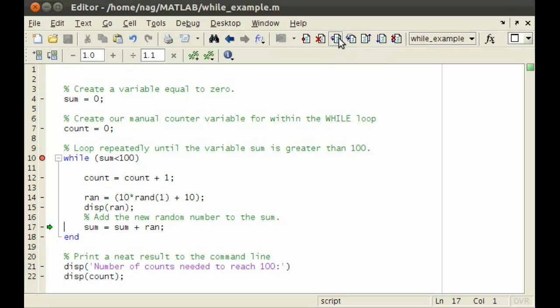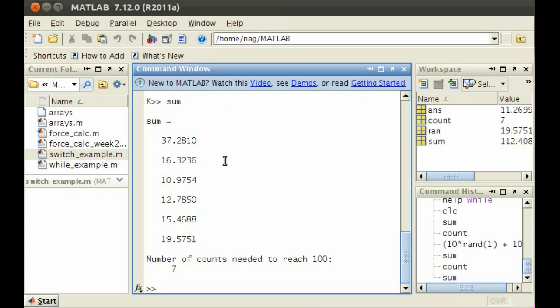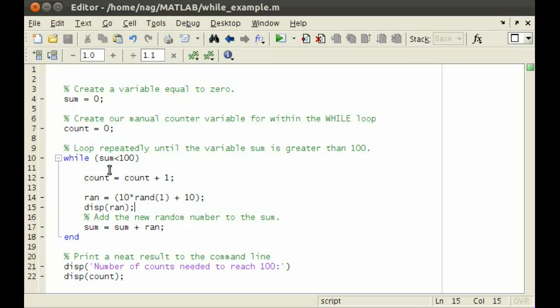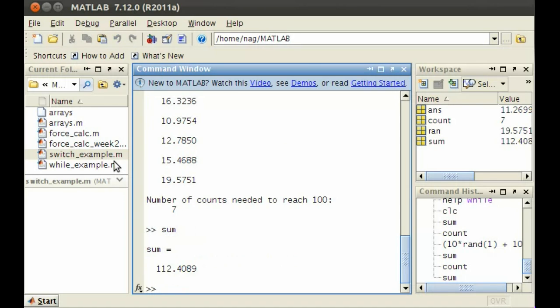Again, if we keep stepping through, and in fact I'm going to continue the program and let it do its thing. It keeps hitting the breakpoint at the while loop. So the program is now finished, and we see after we left debug mode and I let MATLAB do its thing, it executed this program as it would normally without any breakpoints stopping it, and it's displayed the rest of the random numbers it's generated according to this command I've issued here. I've put this in just because it's interesting to see what numbers MATLAB randomly generates. And we can see at the end we've eventually found that sum. If we look what it is now, it's 112.